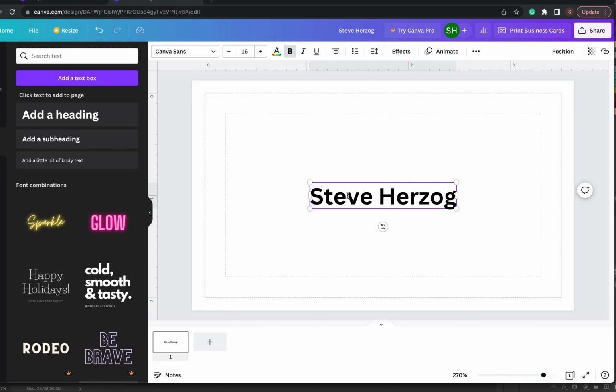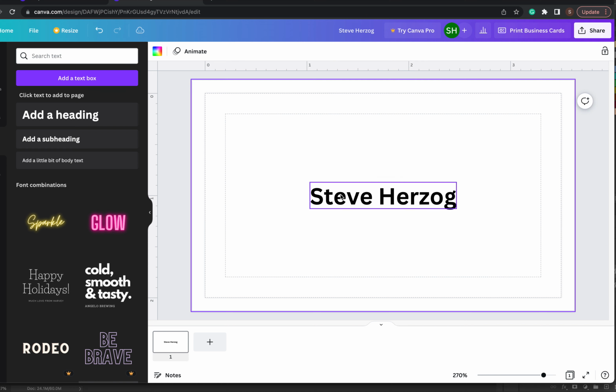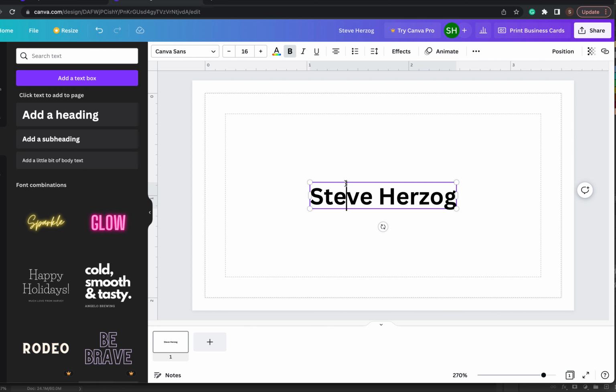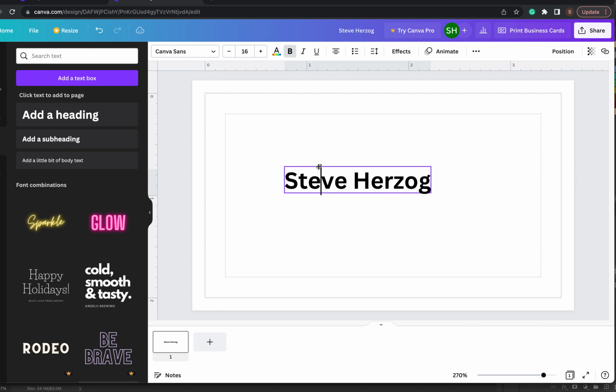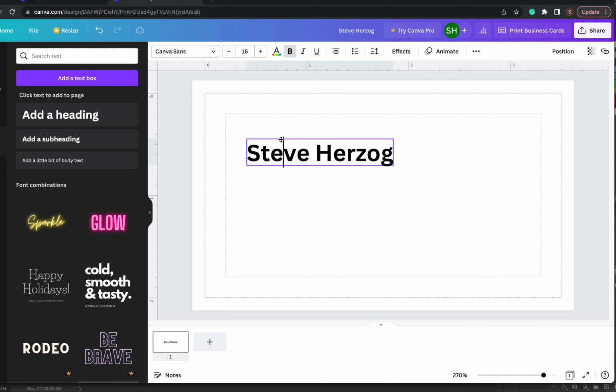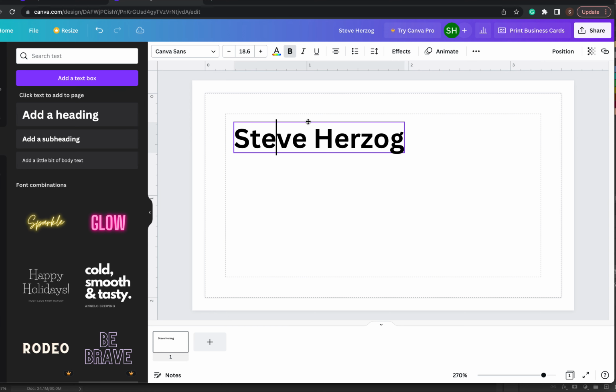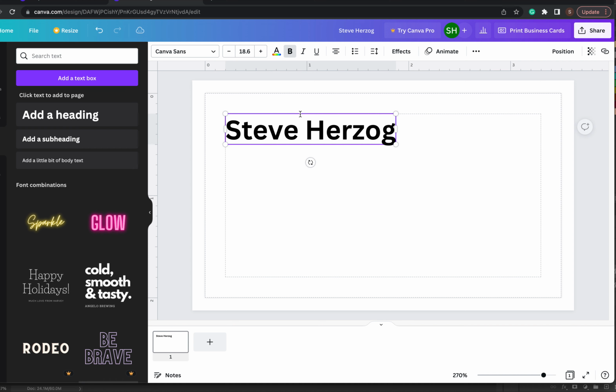Now, if you click in the text, you will get your cursor. If you click out, click once, and hover over this line, then you should be able to drag it. Okay. If you drag from a corner, you'll just move it around, enlarge it, things like that, which you don't want to do. Okay. You want to grab here, and now I've put it up against my margin.